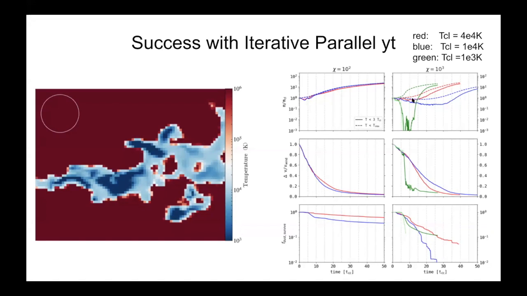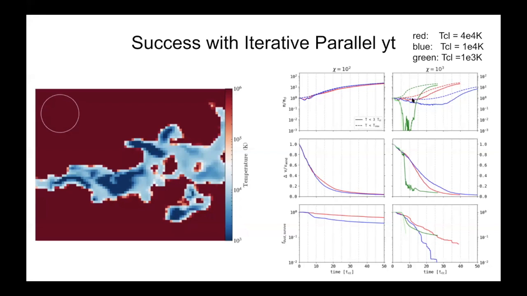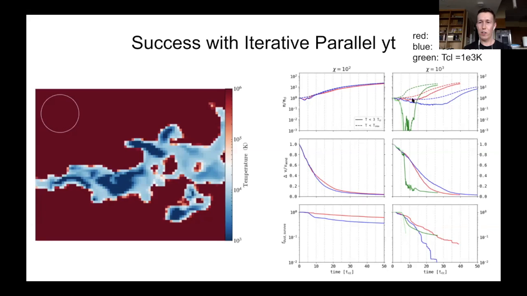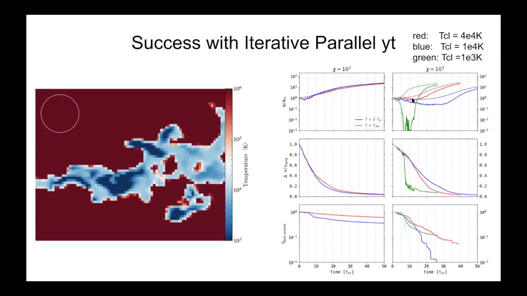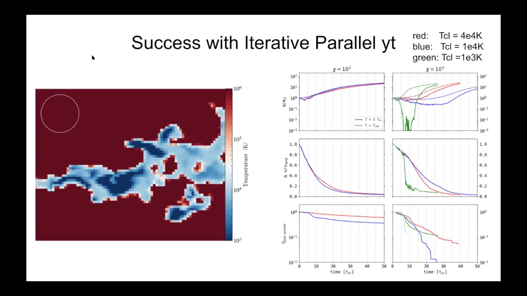I think this work is really good, but I'm also struggling with what's the best density threshold, or maybe you should be using a temperature threshold instead. Yeah, so actually we've looked at temperature and density threshold. Since this is purely hydrodynamic, we find that we have thermal equilibrium, or pressure equilibrium, the whole time, so it's actually doing the same thing. But it's a really good point, especially if you have magnetic fields and you don't have thermal pressure equilibrium, then it could really matter. Yeah, cool. Thanks. This is really interesting.